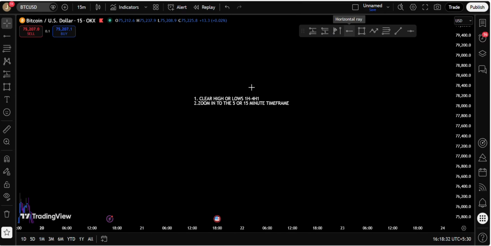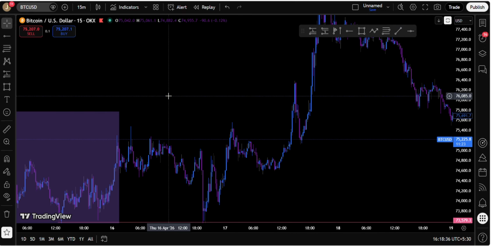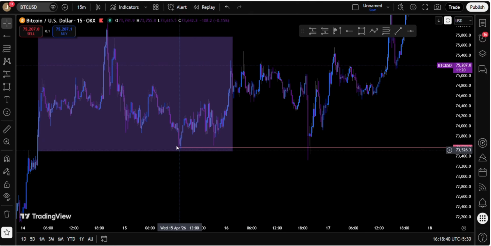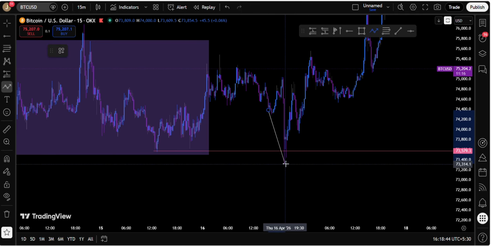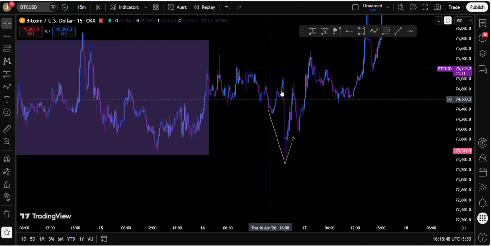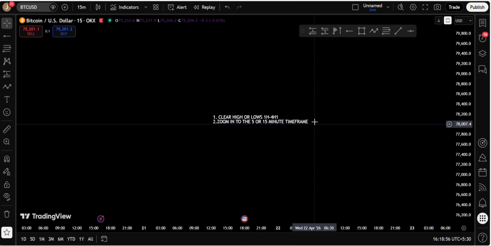Now, what does it mean when I say that you have to wait for it to get swept? I'll show you an example. Basically, sweep means, this was the low, right? We want the price to go below that low and then close back up. So that's reclaim of the level, and that also means liquidity sweep. So you have to wait for the sweep of that high or low.